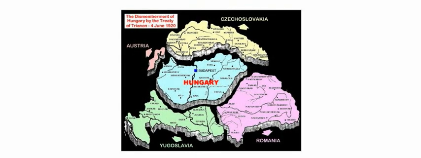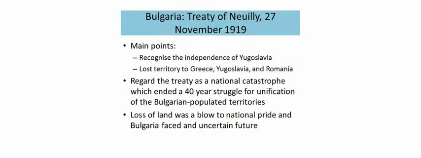So we see how Hungary was broken up here in this photo, which shows the dismemberment of Hungary. See the bits that were given to Romania, Czechoslovakia, and what is left is, again, quite a small piece of Hungary right in the middle center of Europe, with Budapest as its core.